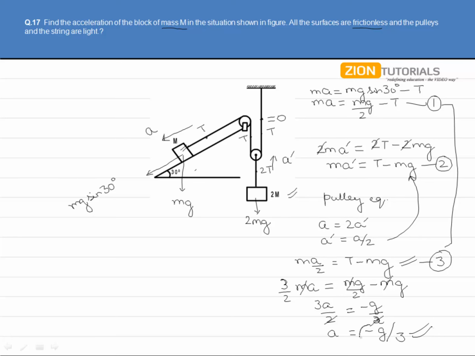Now we are getting this acceleration with a negative sign. This implies that it is actually in the opposite direction to what we assumed initially. This means that this block of mass m is actually accelerating in the upward direction. If initially we would have taken the acceleration in the upward direction, that is along the wedge in the upward direction, then it would have come automatically positive. So there is no influence of whether we take acceleration to be in downward direction or upward. We simply have to put the plus and the minus signs accordingly.